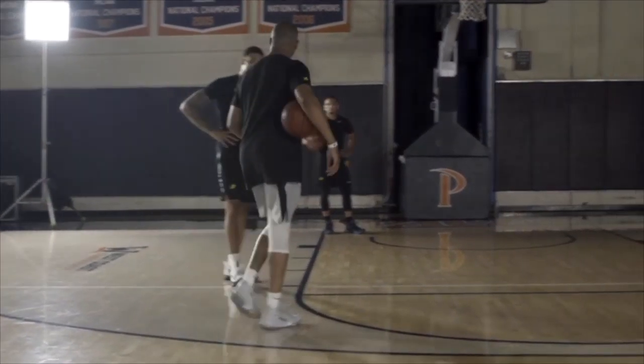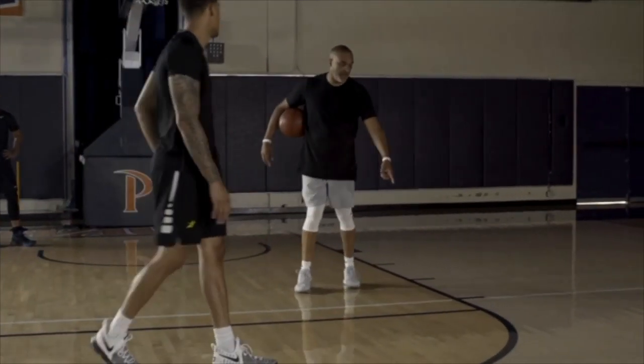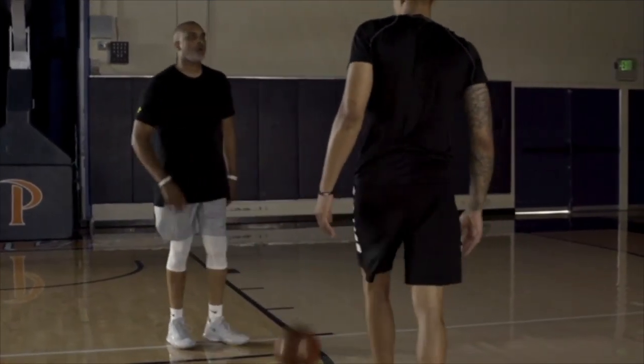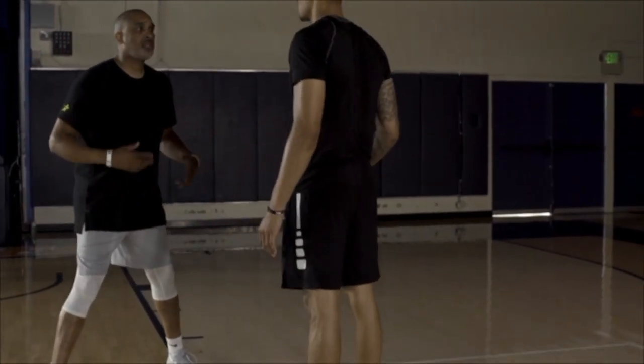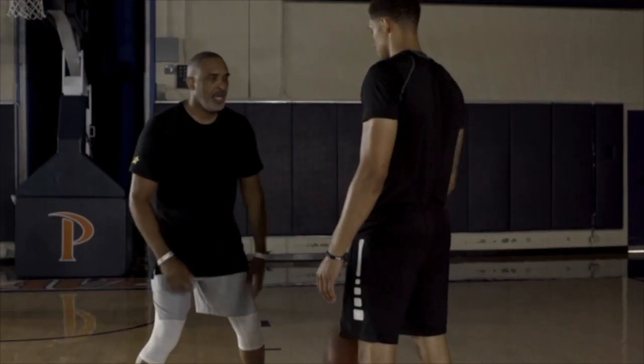All right, again, we just wanna tie in everything that we've just finished. Okay, I like to call this just static stationary. We're gonna go stationary, rapid fire right here on the elbow. We're just gonna rapid fire on our handle. Again, I want you to hold your position, mix up your handle, stay down. So all we want to do is just be good with a handle, staying low, handling the pressure, handling finish.